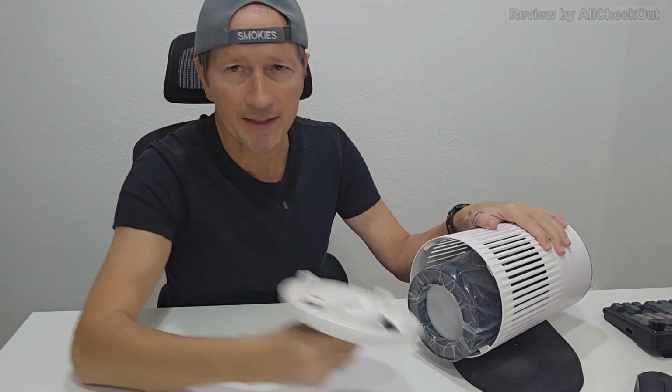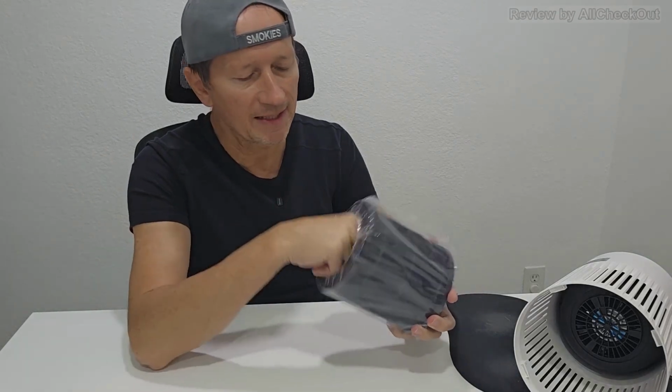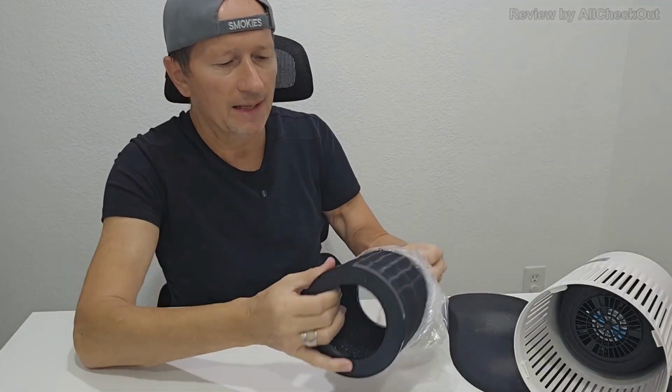To open we have to rotate the bottom counterclockwise. Then we have access to the filter. We have also the accessories here inside, nicely protected. The power adapter has a long cord. The filter is even airtight sealed. And so here we have it.